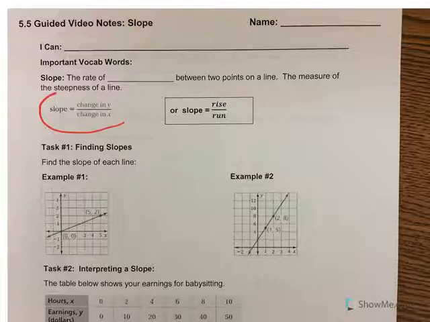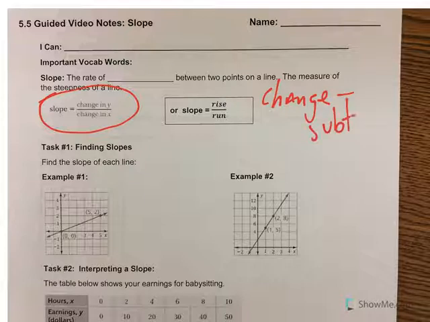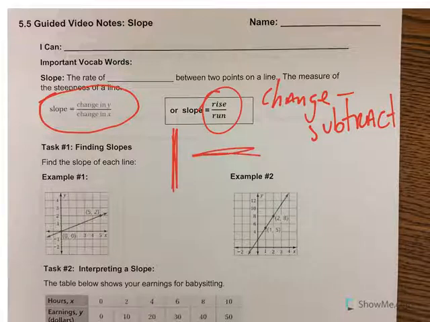And here's what slope is mathematically. Slope is your change in y over your change in x. And change in math means subtract. So all we're doing here is we're going to have two subtraction problems. One subtraction problem on the top where we're subtracting two y values, and a subtraction problem on the bottom where we're subtracting two x values, and then we're going to get a fraction with those two differences. So slope is also referred to as rise over run. Obviously rise being the change in your vertical, run being the change in your horizontal.